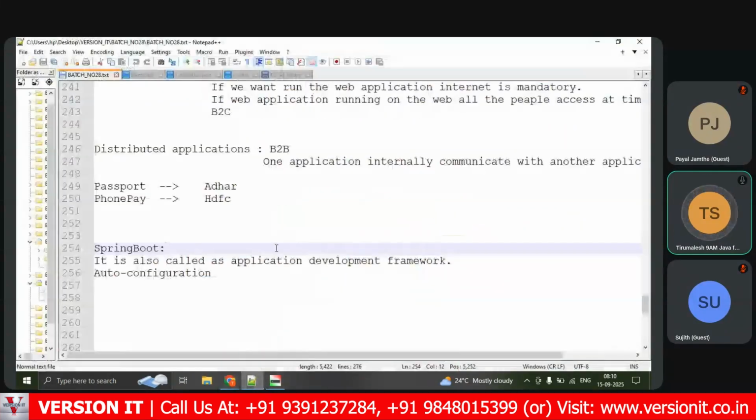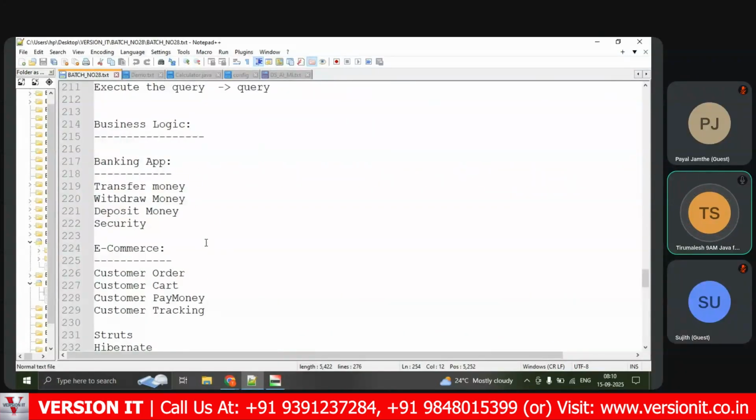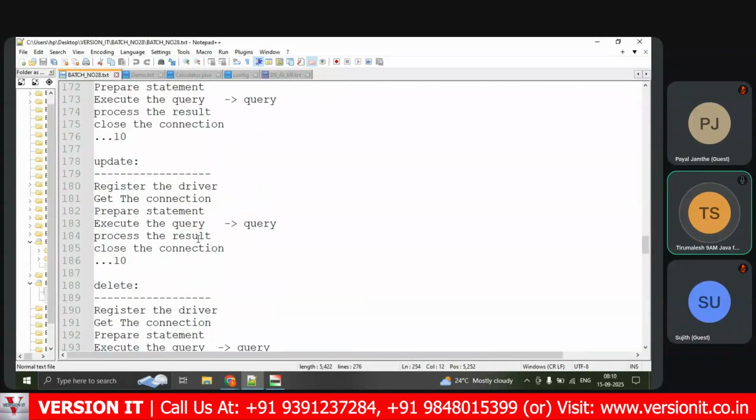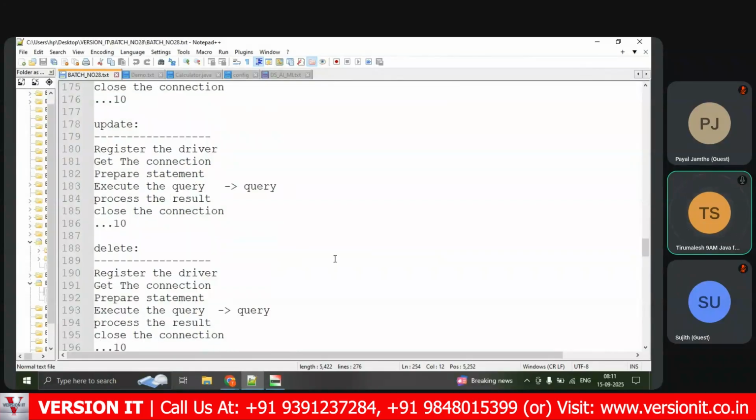Okay, in the previous class, we discussed backend technologies, just some description of backend technologies. What are the backend technologies available in the market? We have many backend languages and many backend technologies in the market.